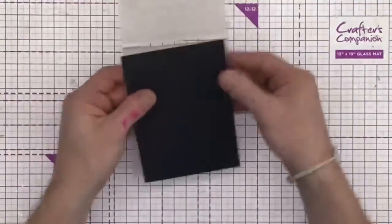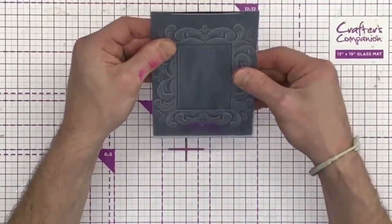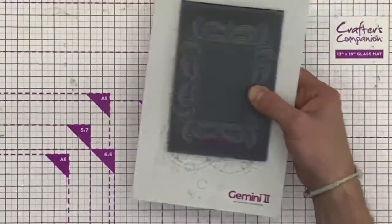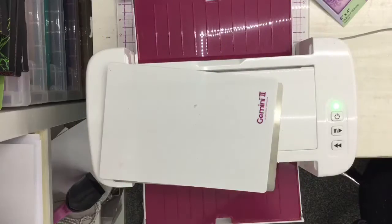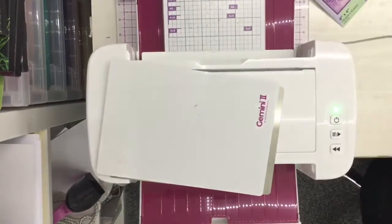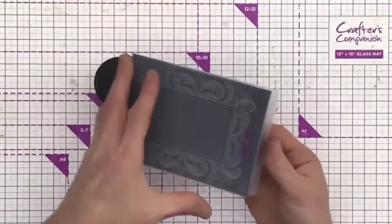So what we can then do again. Now this one, I don't need to worry about die cutting first because we're die cutting after. So let's just make sure we're nicely lined up and positioned, which we are. So 3D embossing folder, base cutting plate, and then we need our magnetic and then our frosted shim. So we then are just going to feed that one through. We'll let that do its thing, and then I'm just going to lean over and take my silver gilding wax and open this one up.